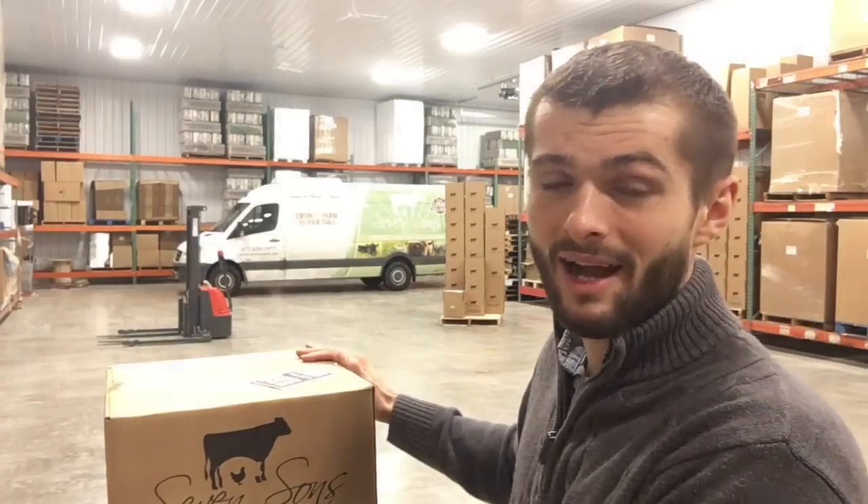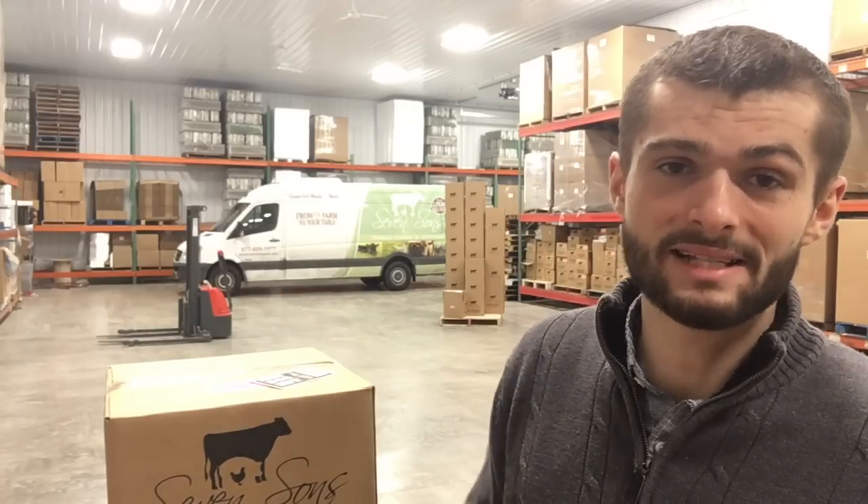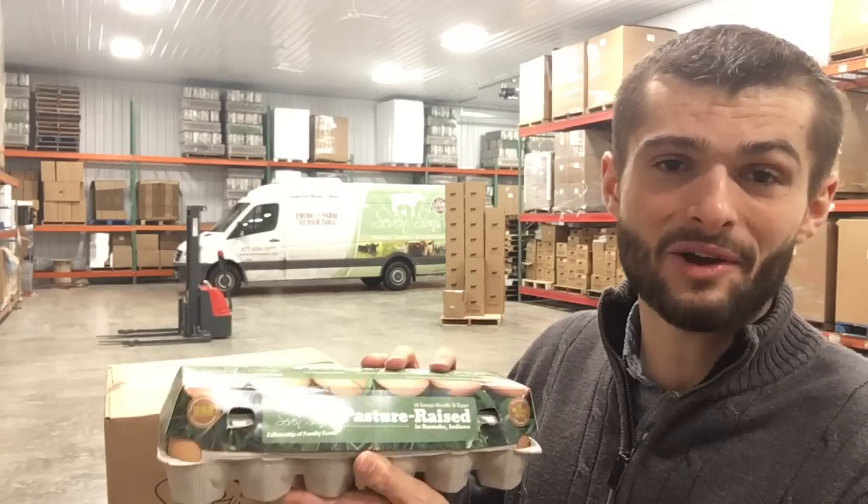So for a long time now we've been diligently researching all kinds of different ways to package the eggs to try and help keep them safe during transit. And what we've come up with is actually sitting here behind me. I'm calling it the Fresh Egg Kit. We have designed and engineered everything about this box to help protect the eggs, and a lot of what we think is going to make it work actually comes down to the egg carton itself.